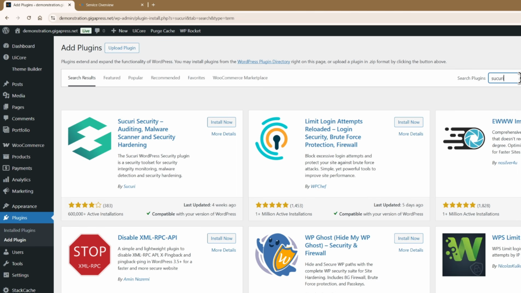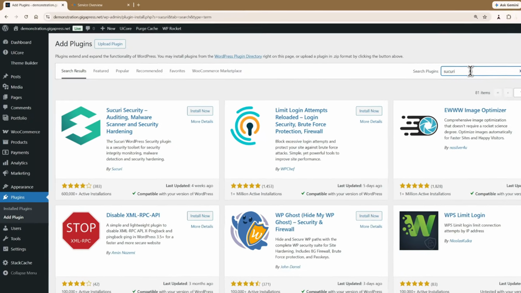If the 502 error disappears, the firewall or security tool is likely blocking something it shouldn't. Turn it back on and adjust the settings, or ask your host or the plugin support for help. Always be careful when changing security settings. If you're unsure, ask an expert or your hosting provider.